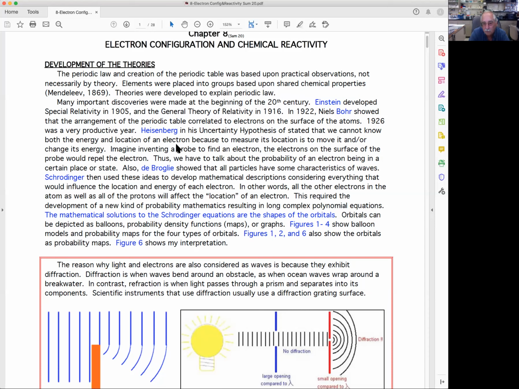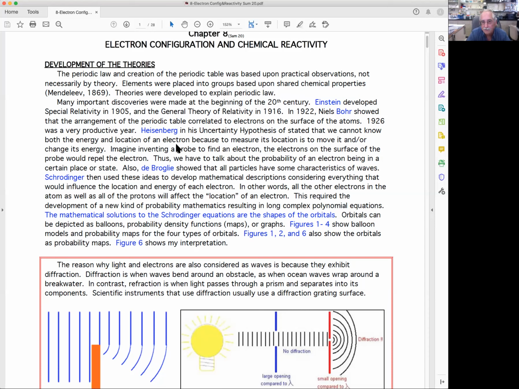If we invent a machine, let's say it's, what's a good word for it? Say we have a probe, and we're going to take that probe and put it up next to the electron to measure where the electron is. What is that probe going to be made out of? Atoms. And on the surface of atoms are electron clouds. So I bring this electron cloud next to an atom I'm trying to measure, an electron I'm going to try and measure. And what happens? You move the electron that you're trying to measure. So the process of trying to find out where the electron is going to move the electron.